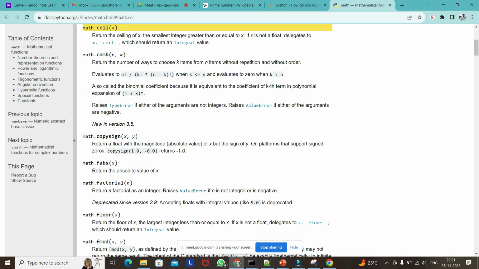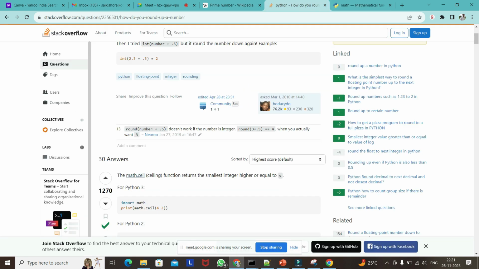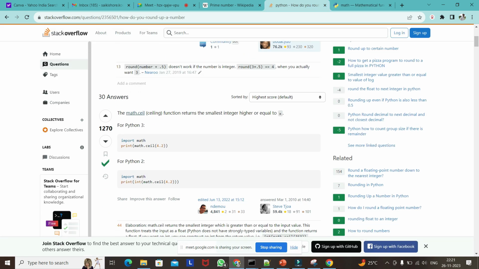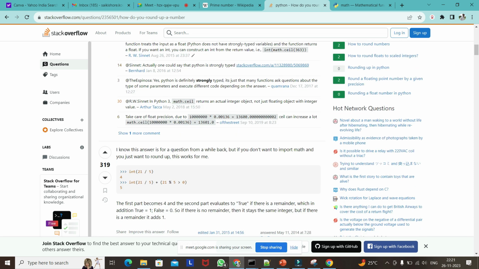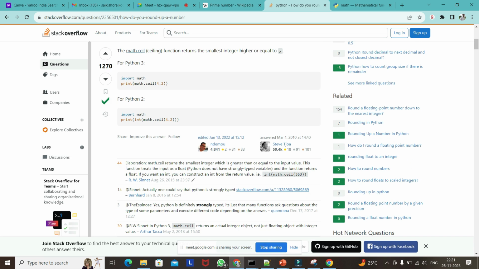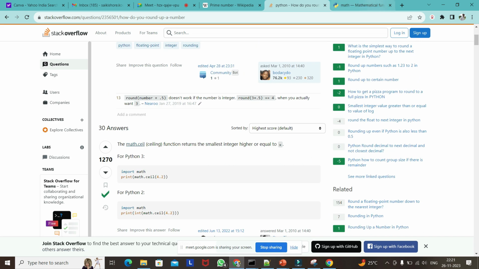What it will do, it will round off to the upper, I mean to say, even if it is x.1, it will round off to the next integer. So when you use ceil on 4.2, it will round off to 5. It's a straightforward function.